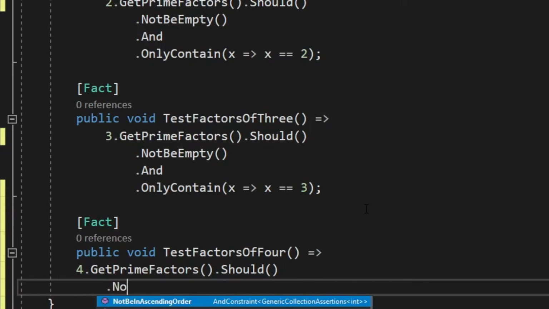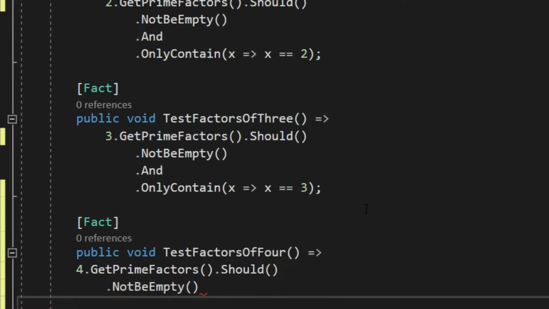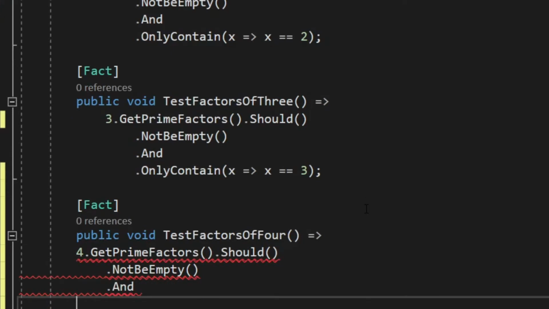So we'll keep the same ideas, so not be empty, and we can't use only contain here because we're expecting 2 values.